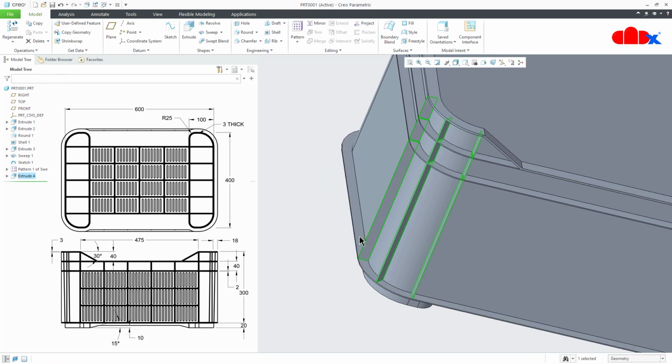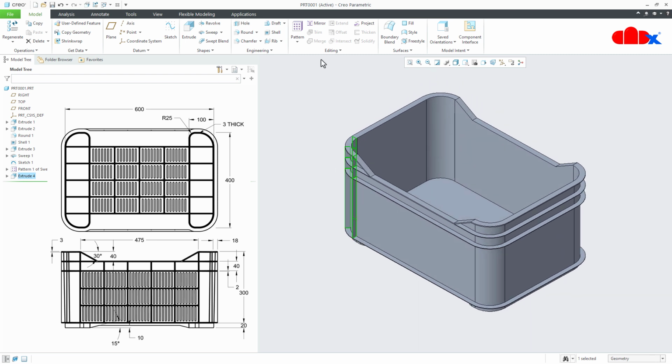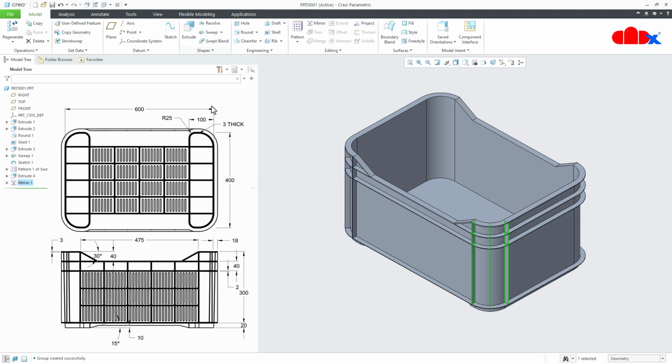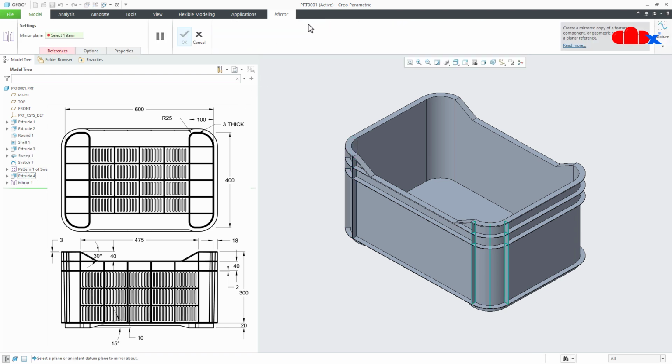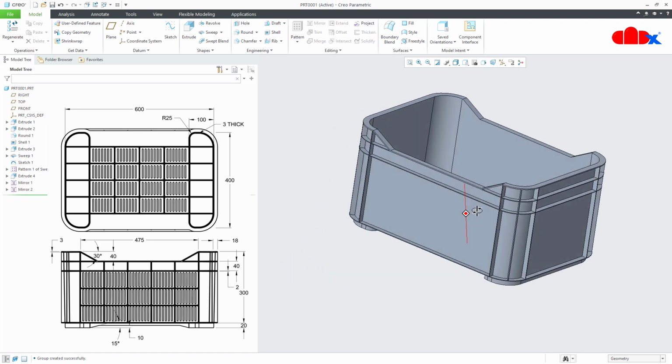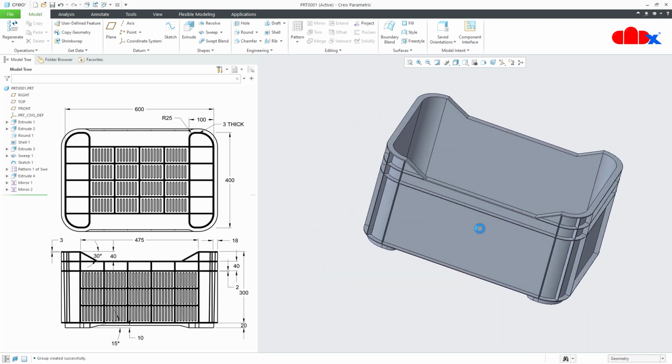Say OK. Now go for mirror with right datum plane and say OK. Now you select this mirror and this extrude and once again go for mirror. This time you select front datum plane and say OK. So now you have this corner rib in all four corners.